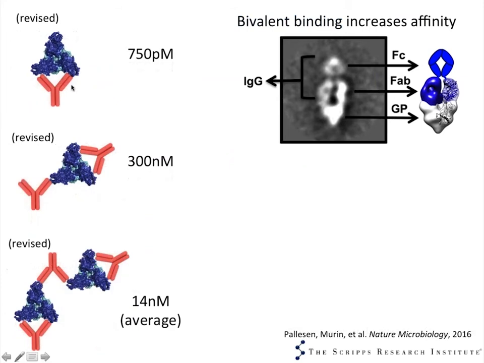So instead of having a single arm engaged in the GP trimer, this antibody engages two of the GPs at the same time. So now a revised model includes this very high affinity bivalently bound antibody plus a bivalent bound antibody to the trimer that has another antibody coming on with much lower affinity. And then this is now what we think is an average affinity. So you have two bivalently bound antibodies to a trimer, which are the very high affinity associations that are then cross-linked by a much lower affinity interaction with the third antibody coming on.